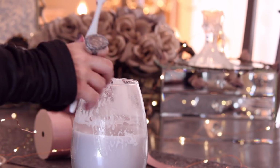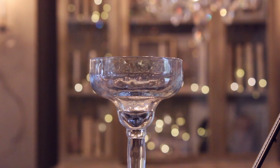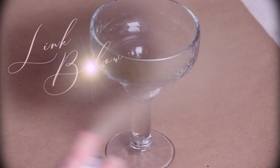Once the candle is created, we can now focus on the base of the candle. I selected this dessert glass in the kitchen section of Dollar Tree, and the first thing that I did was to spray paint it with this beautiful champagne color. I will link it down below in case you're interested.